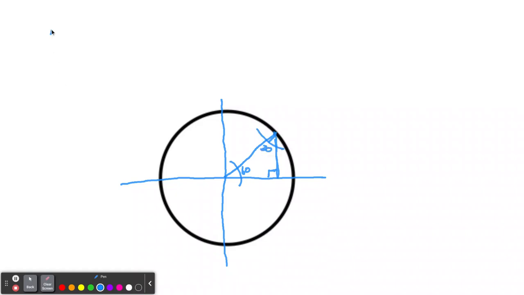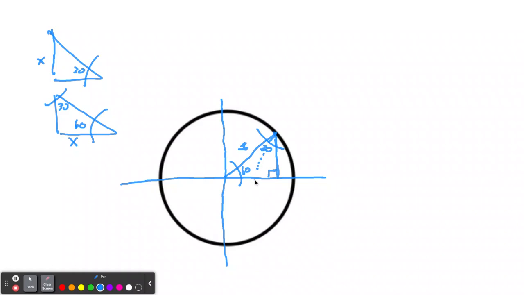So again, instead of having this be 30 degrees, where that's x, we have it where this is 60 degrees. 30 is over here, so that would be x. Just be careful with that. So again, we know that's 1. We know that opposite the 30 degrees, here's our little dotted line showing you where it is, that'll be x. And this line with the arrow would be x square root of 3.